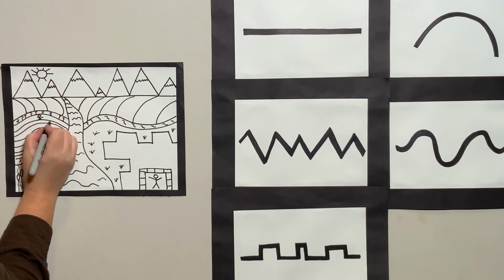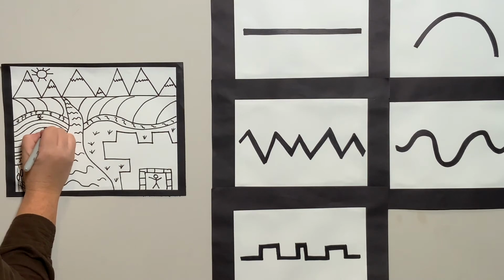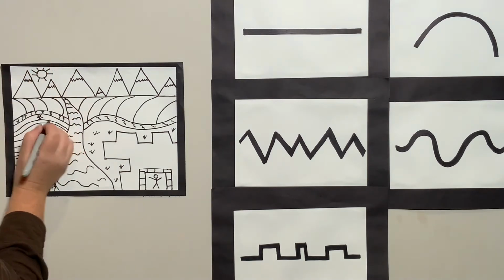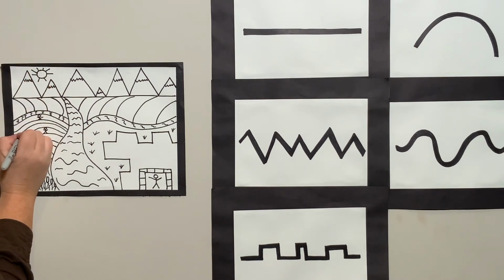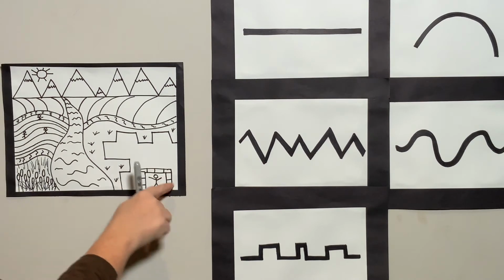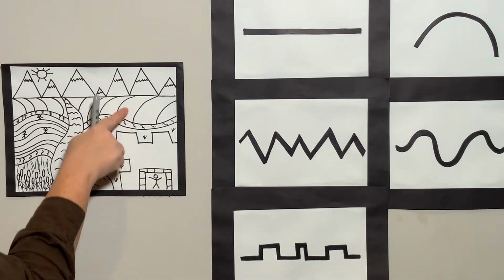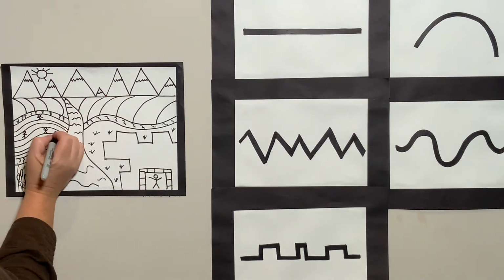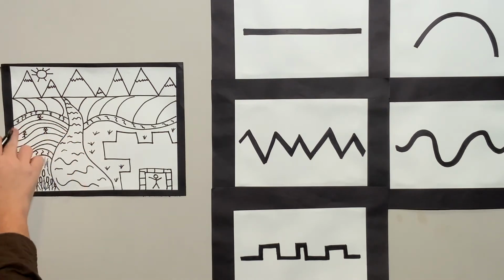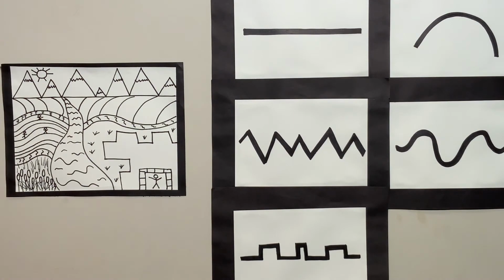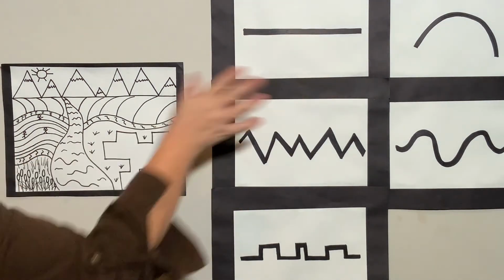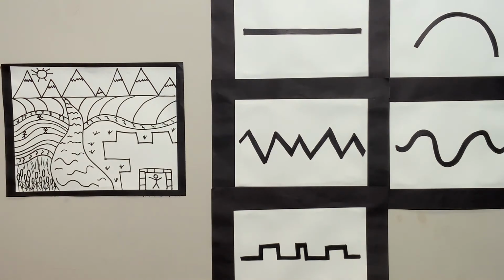Now, in a landscape, we're going to draw them very small because the further away, far back you go, the smaller the people, the smaller the objects are. See, this person's nice and big because they're at the bottom. The further away you go from the bottom, the people get smaller. So I drew some people here working in the fields, planting crops. You did an excellent job drawing, using all of these lines to draw our Indus River Valley picture.